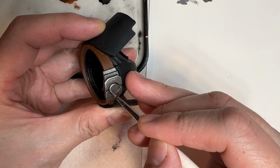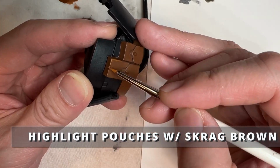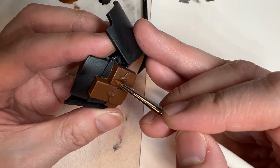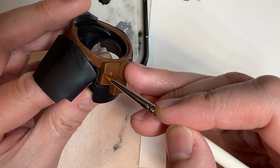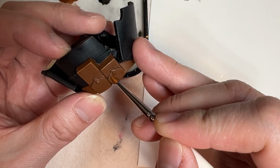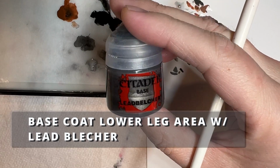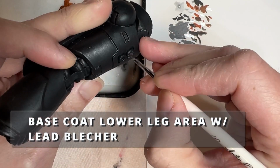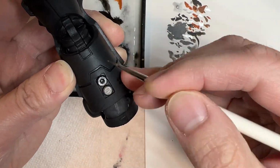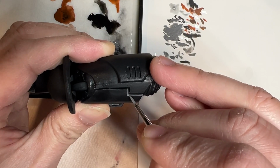And as you can see, I am doing more edge highlighting to make the areas on the belt buckles stand out. Same thing, more edge highlighting with the pouches with the Scrag Brown. And I don't think I've actually mentioned before, when I edge highlight, I do not typically use the tip of the brush. I actually lightly press the edge of the paintbrush against the edge of all those panels. And as you can see there, I think that is pretty good looking in my opinion. And now we're pretty much getting to the end of the action figure where I'm just putting the finishing touches on it. So right now in that area, you typically wouldn't want or need to paint, but I decided to do that.